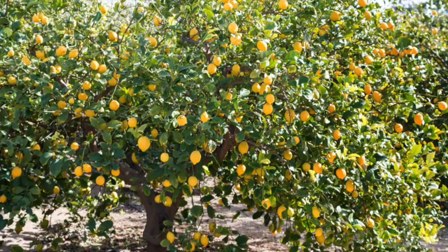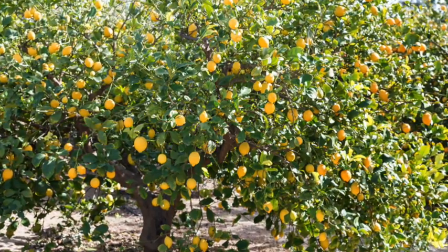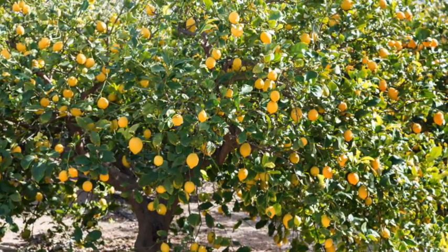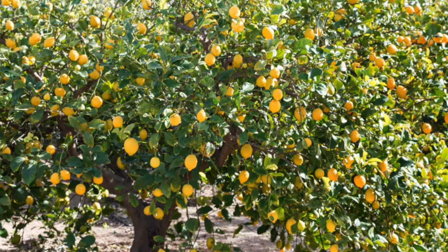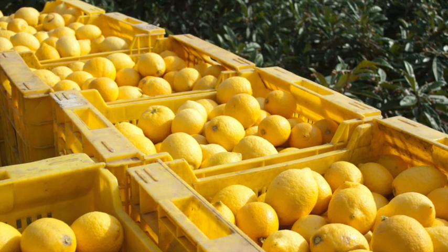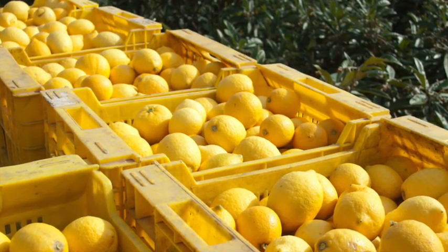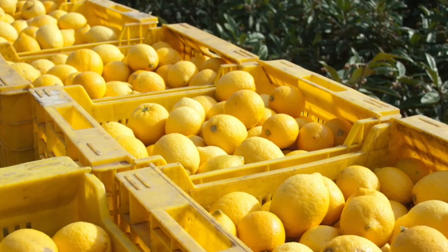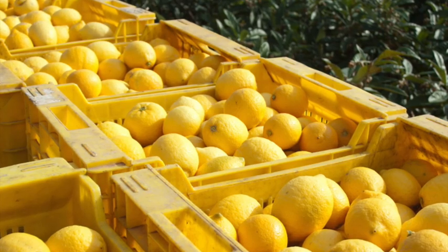Lemon trees are cultivated around the world and are a species of the evergreen tree. There are about 20 different varieties of lemons. A lemon tree doesn't begin to bear fruit until it's three or four years old, and the trees have an average lifespan of about 50 years, but with proper care and maintenance, trees can live to be over 100. The trees produce fruit year-round, and some lemon trees can produce between five to six hundred pounds of lemon annually, depending on the number of times they produce fruit. Trees that produce smaller fruit can typically bear fruit up to four times per year, whereas trees that produce larger fruit may only bear fruit once a year. The world's production of lemons mainly occurs in subtropical regions, as the temperatures and humidity levels are perfect for these trees.